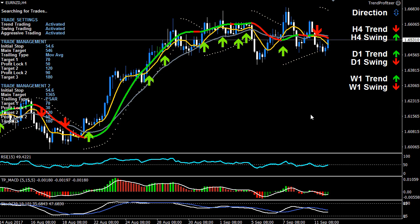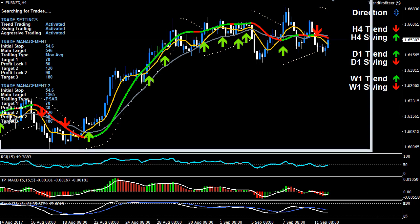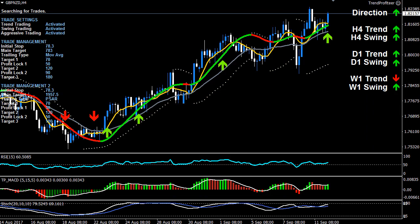Euro/Kiwi has been moving up for quite some time but then we've had this consolidation, making it a tricky one, similar to euro/Aussie. Pound/Kiwi is much more definite in nature because we've had that correction to the downside on the euro while the pound has remained stronger. The pound/Swiss has flipped to the upside while euro/pound has flipped to the downside — it's good to see this continuity over the last two weeks of doing these regular market analysis videos.